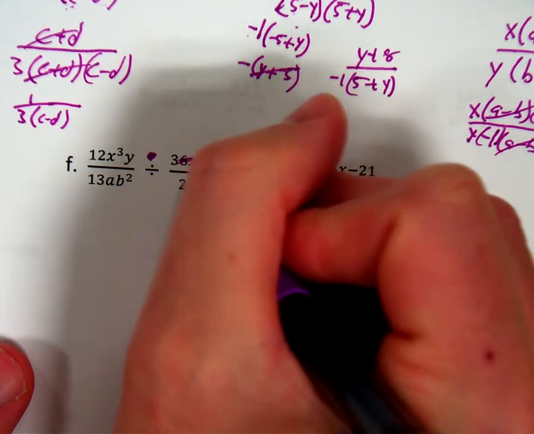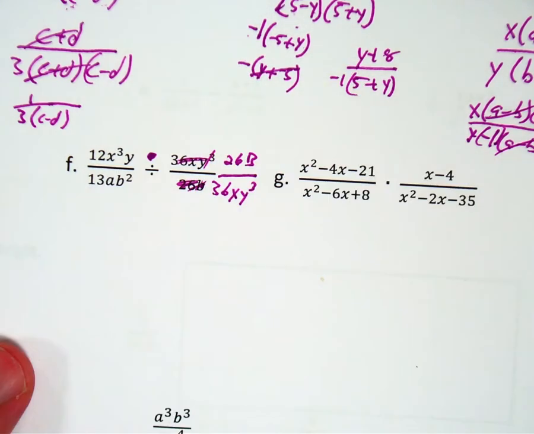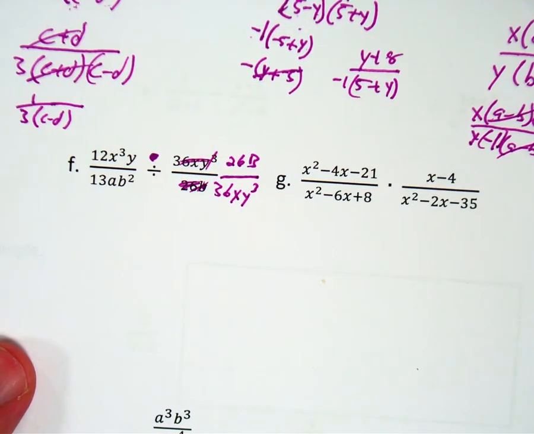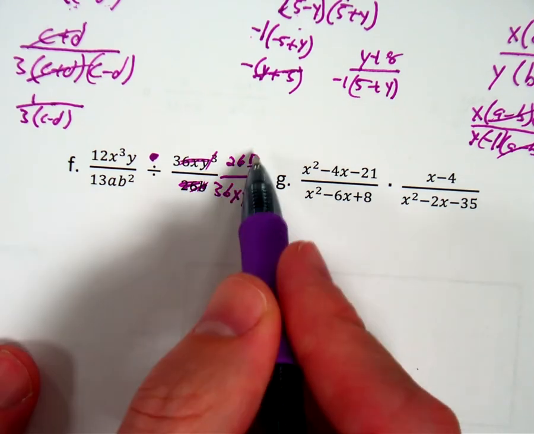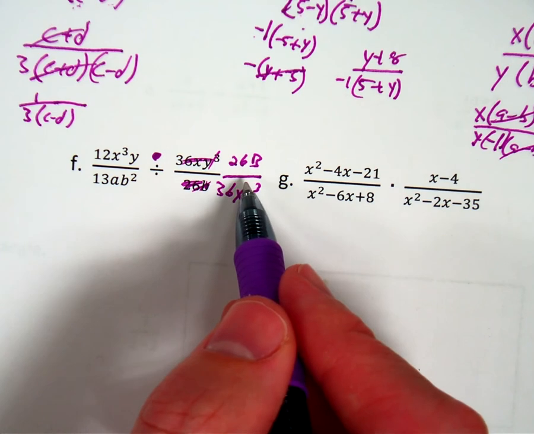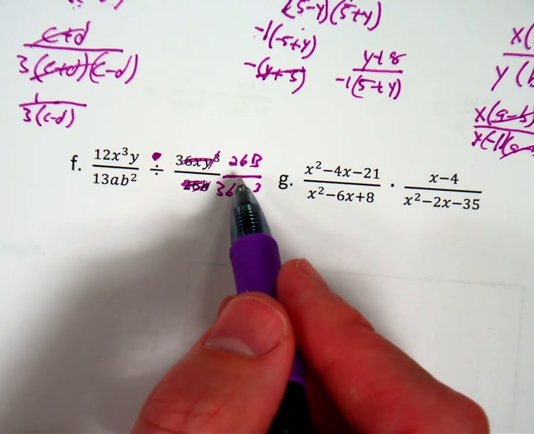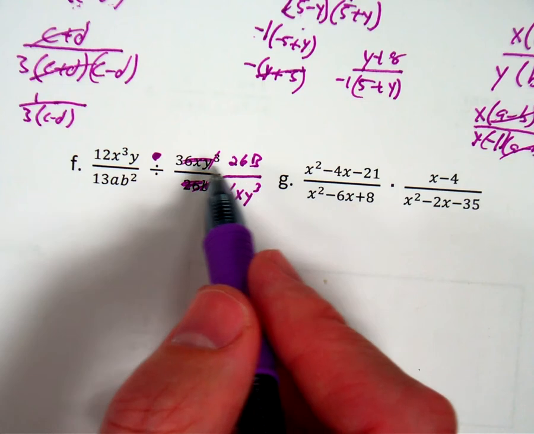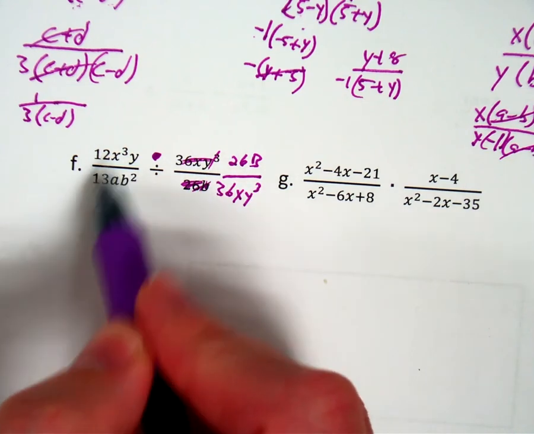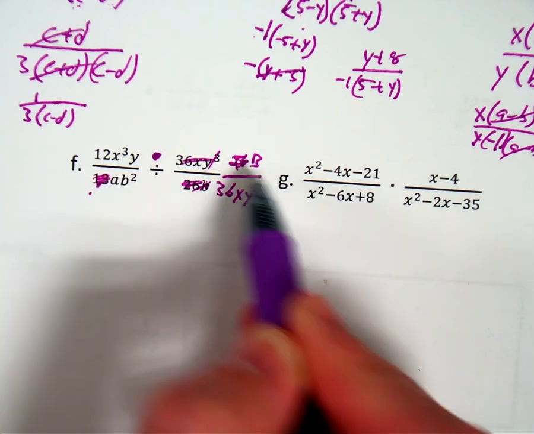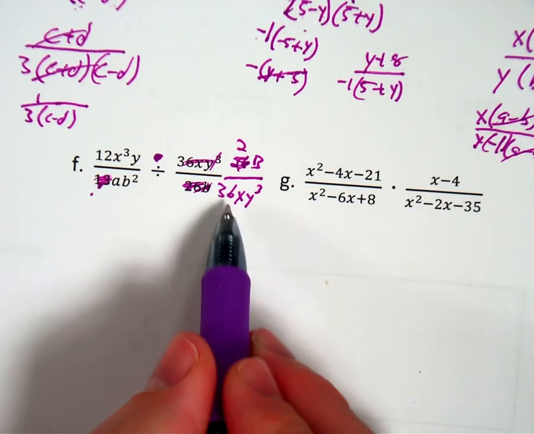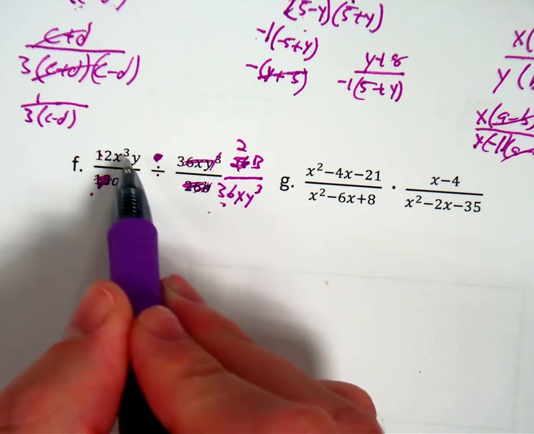I'm going to kind of color these out. Okay. So let's see what we can reduce here. All right. So you could reduce, like, 36 and 26 and divide them by 2 right away, and that's fine if you did that. Okay, I'm looking at these 12 and 13s over here. 26 divided by 13, that's going to be 2 on the top. 36 divided by 12, that's going to leave me with a 3 on the bottom when I reduce that.